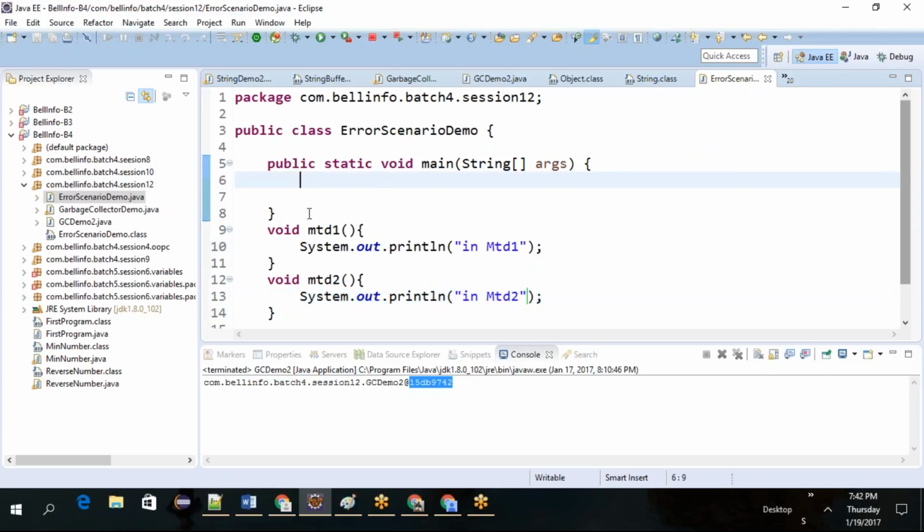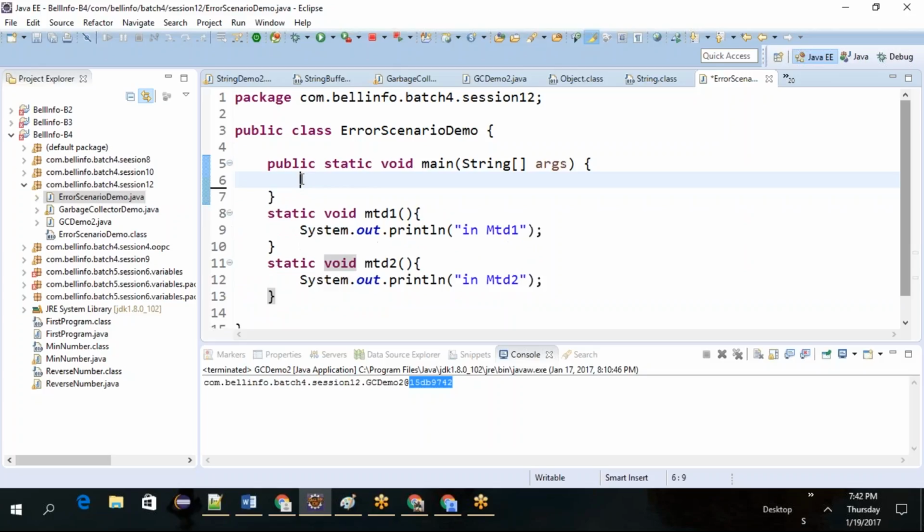And for the sake of accessing quickly, I'll just make this static, for the sake of accessing without creating an object. Creating an object is not our criteria in this scenario.